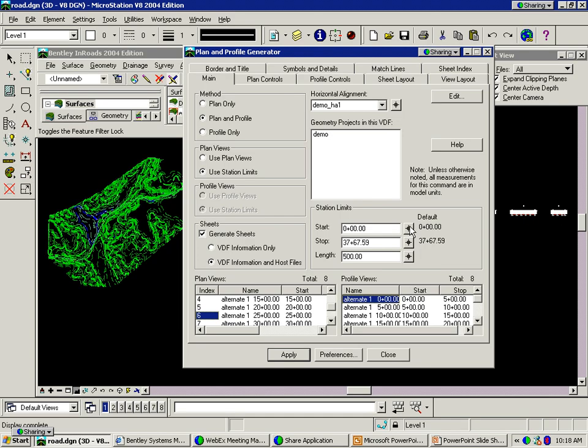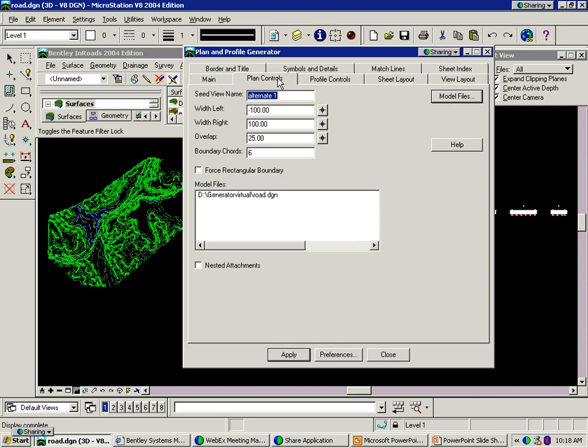Okay, last on here is this is the easiest part, station limits. We're reading the start and end station of this alignment by default. You can limit it, and the length is per sheet. How much plan view do you want to see per sheet? And really profile view too, right? Because it's controlling both in this case. All right. So we're going to move to the next tab.